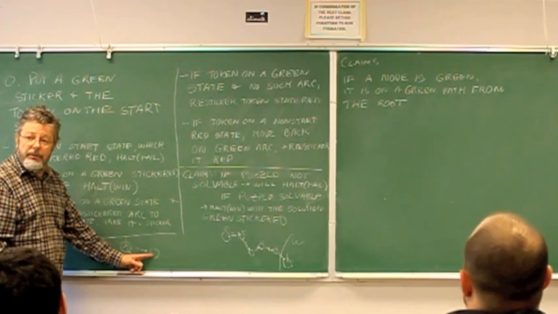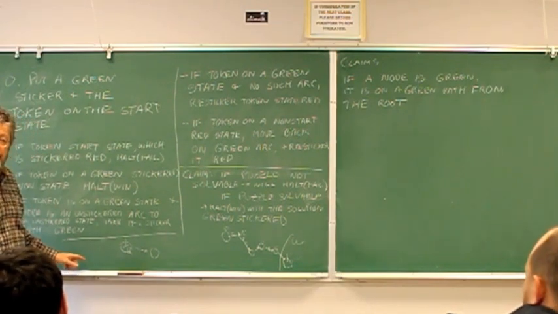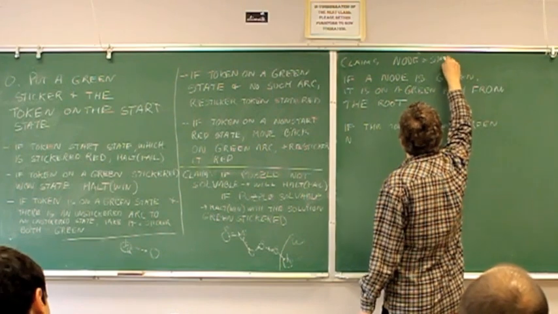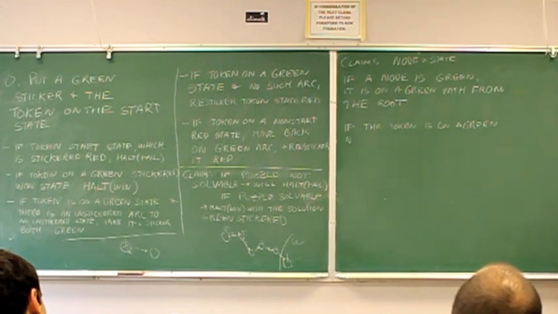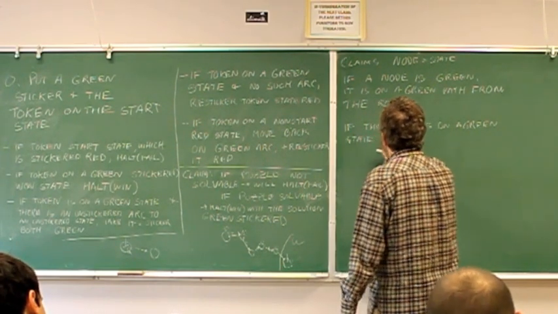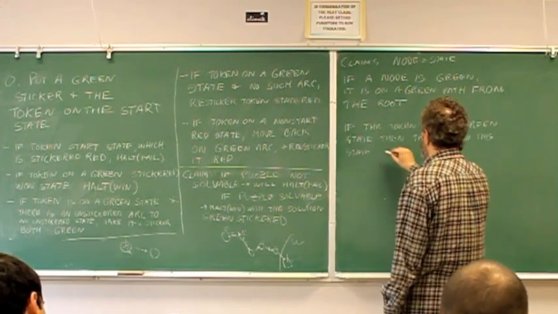This one has just received its green sticker, so sure enough, it's also on a green path there. That's the only time. Node, state, node equals state there at the same time. Exactly the same thing. Sometimes I use one, sometimes the other. The same is true of the text. If the token is on a green, I'll call it state. Well, now we know there's a green path to where the token is, and in this state, the path to this state is all that's stickered green.